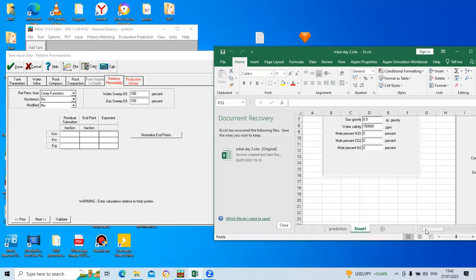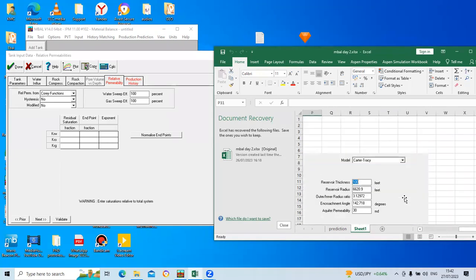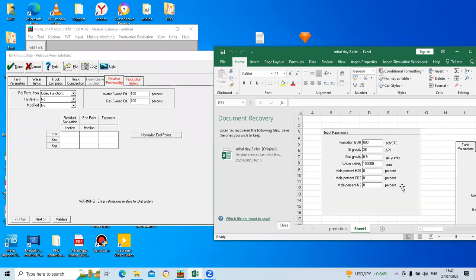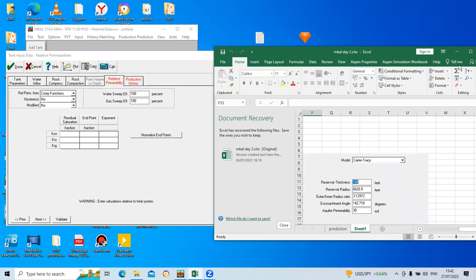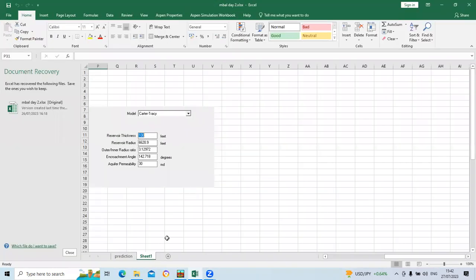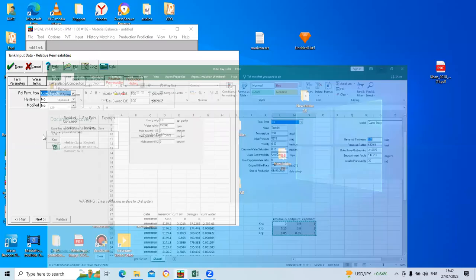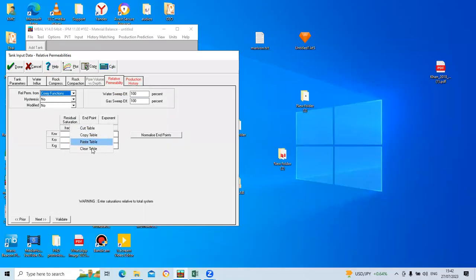All right, so the next now is relative permeability, which I already talked about the other day. Where is the data for that? Okay, this is it here, our relative permeability data. I already talked about this formula the other day. So we just click here and we paste, and we have that.